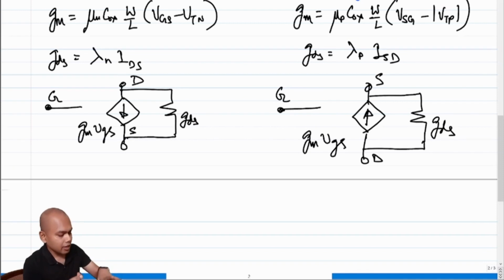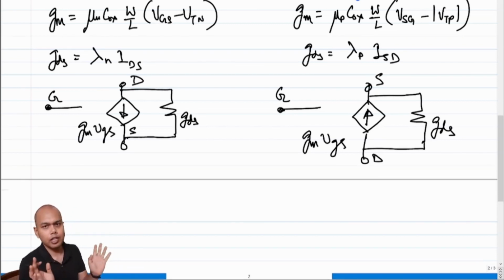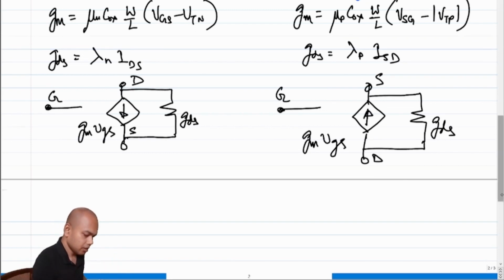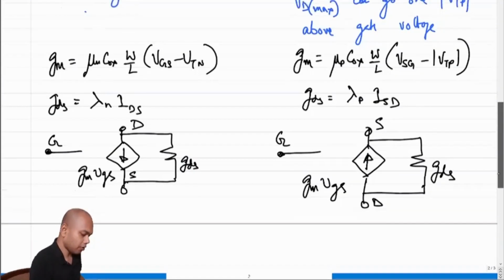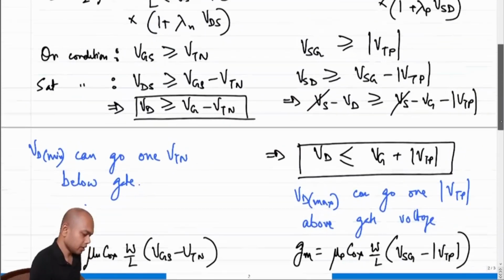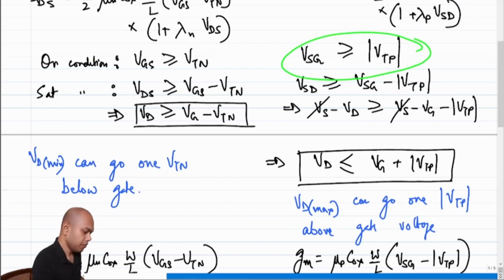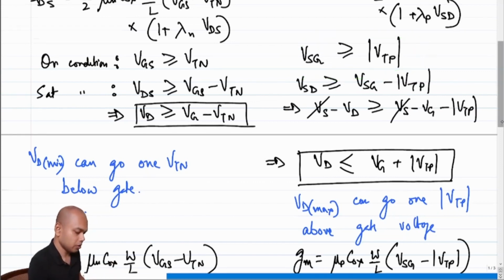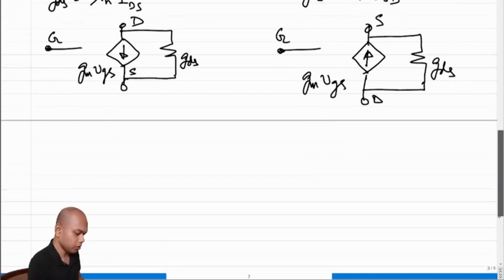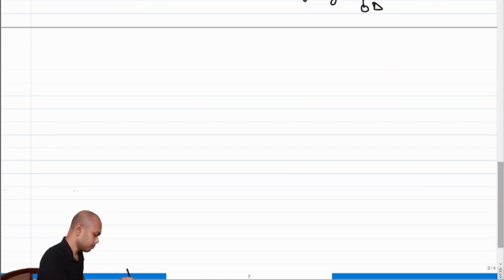And now we will treat it almost the same in terms of the incremental equivalent. It's basically the brother of NMOS, right? With one critical difference: the lower voltage terminal is the drain. Okay, fine. And obviously there is another critical difference, and that is the on condition here is VSG has to be greater than VTP, right? So if you keep these two in mind, then we are good to go.